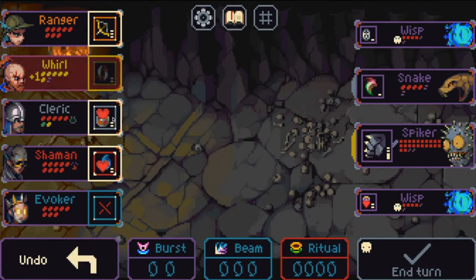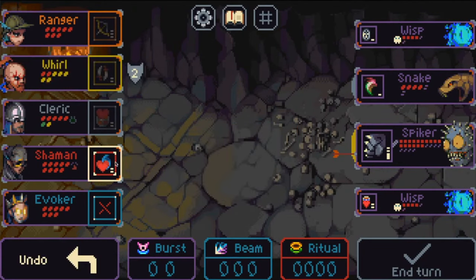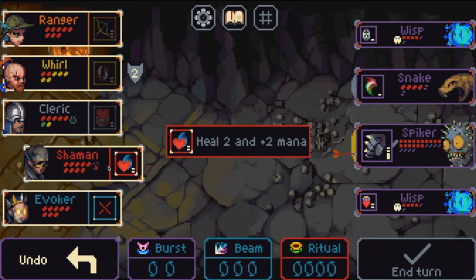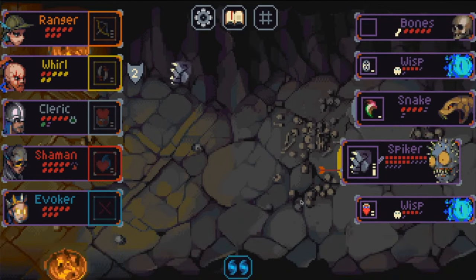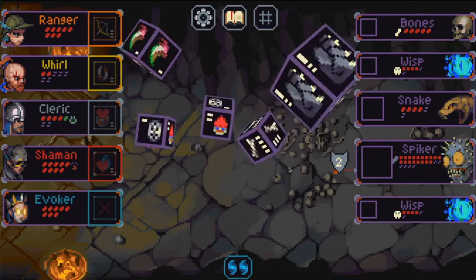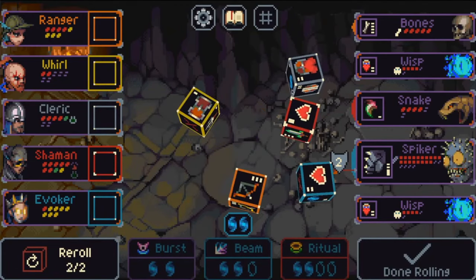Okay. Yeah, as expected. So hold on. Do this first. Now do that. And do this. And then whatever. Got some shield here. The wisp will heal someone. I'm gonna hold on to this because I want to heal this poison from the snake. Yeah, fine. The evoker is absorbing everything.